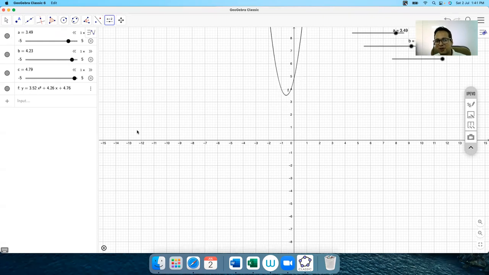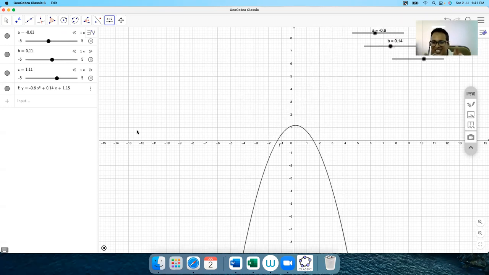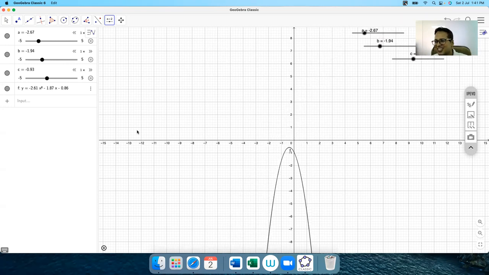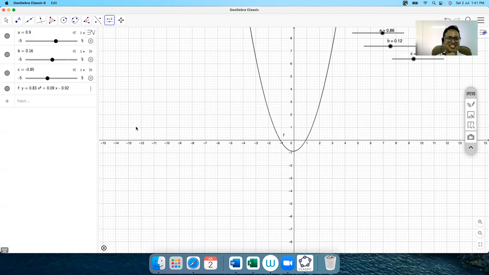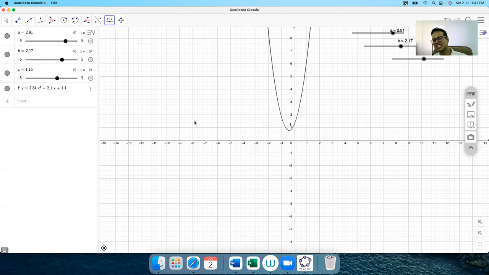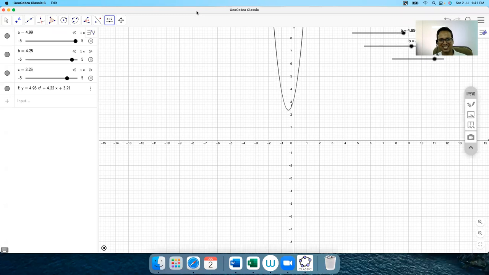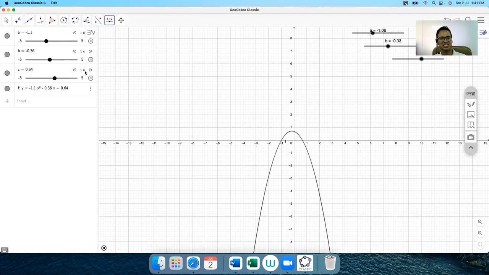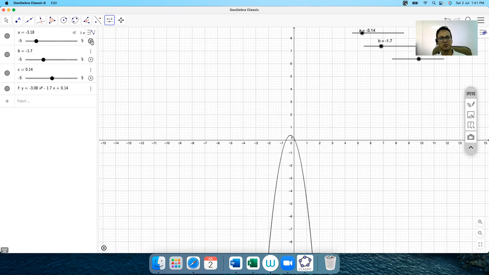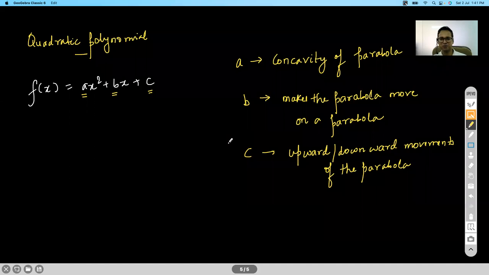See, it's going up also. It's expanding, contracting also. It is moving also. So kya pata chal raha hai ise? Nothing you can gaze out, right? So you're just making everything change. Is it fine? Any questions here? Just you wanted to see the animation effect maybe. Okay. All right. So let's stop this and we'll move on to something related to our domain and range.